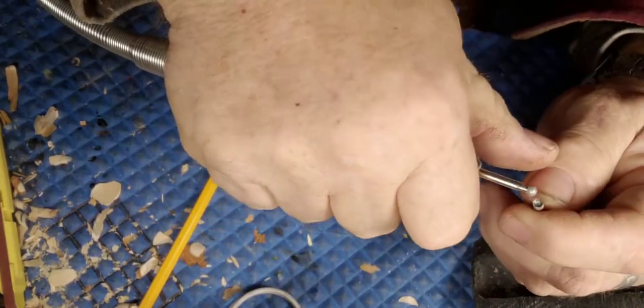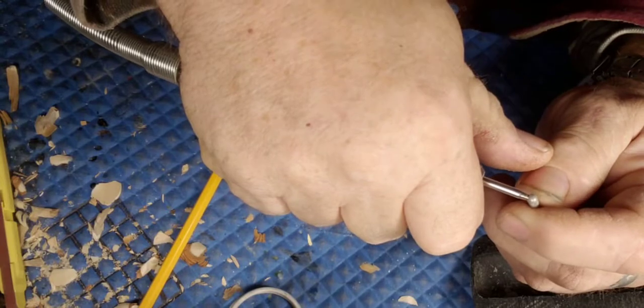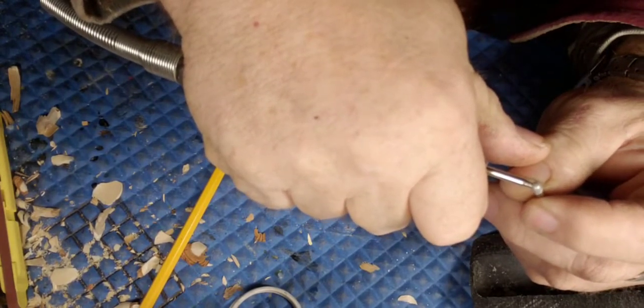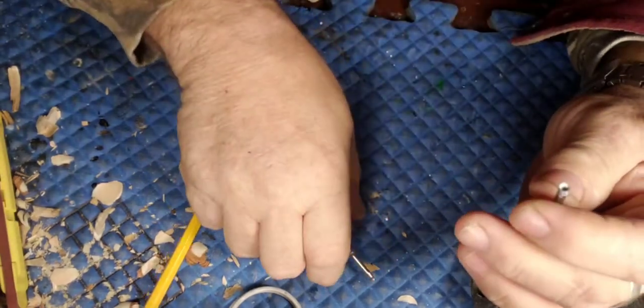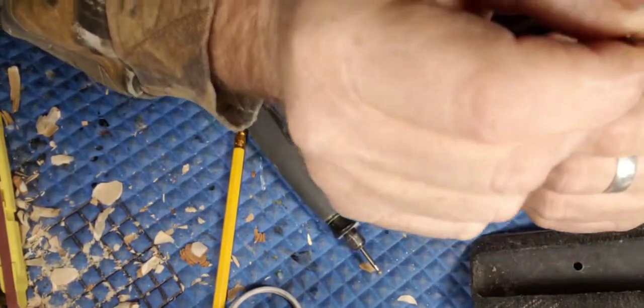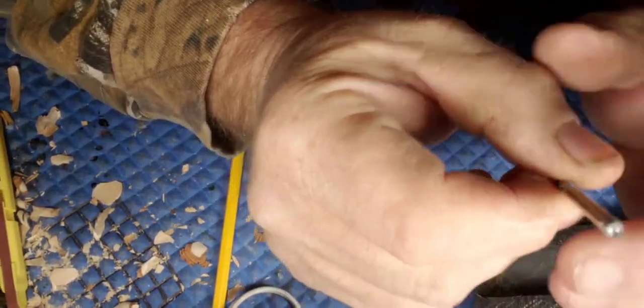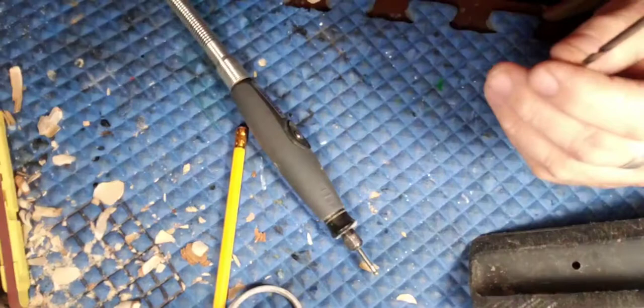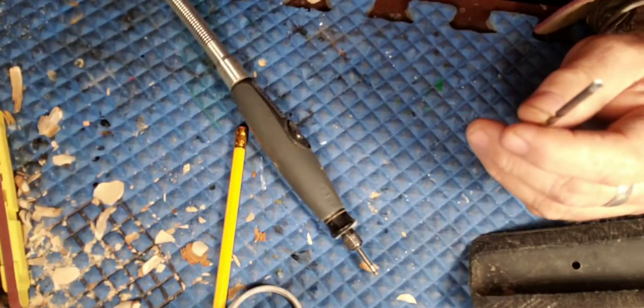You just need to take it slow. You don't want to do what I just did, run over the top. This is easier when the Dremel's at a higher speed. So, all I did was dimple it in the back and brought it down so this edge was sharp. It's sharp. And then I put it in my cordless drill where I wanted the eyes.